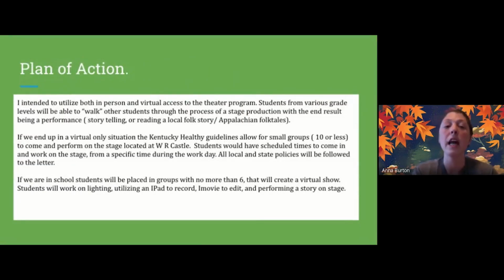Plan of action. I intend to utilize both in-person and virtual access to our theater program. Students from various grade levels will be able to walk other students through the process of a stage production, with the end result being a performance, storytelling, reading, or a folktale, or Appalachian folktales. Now, what's interesting is that our 6th grade class actually does put on a theater performance.